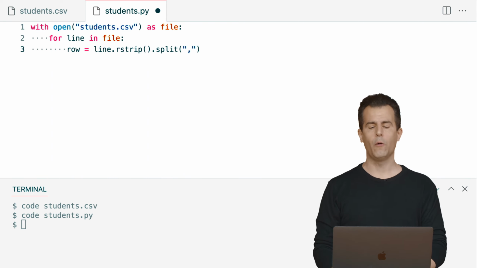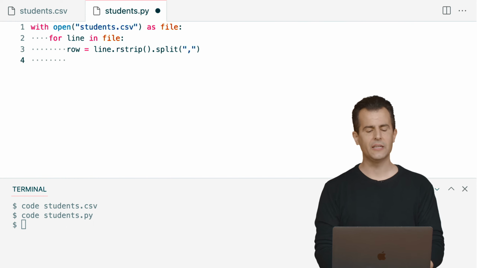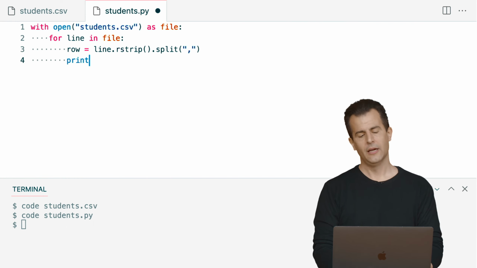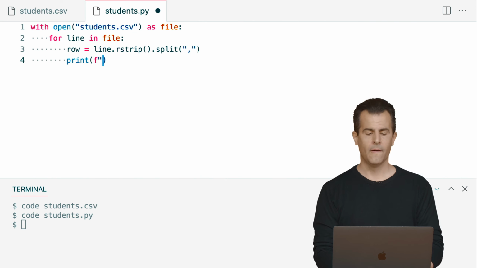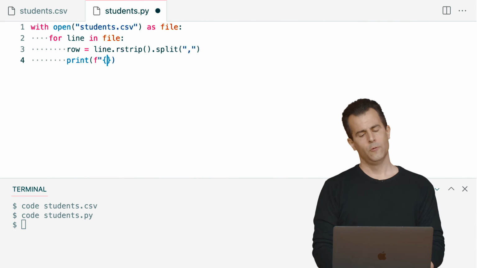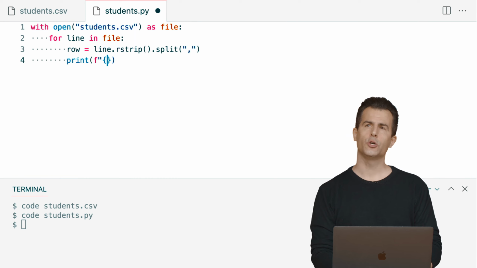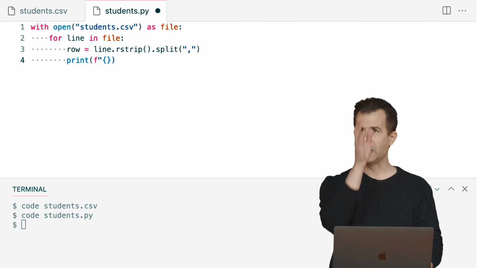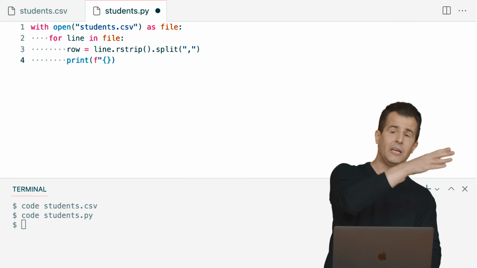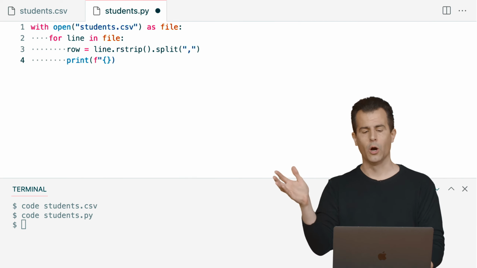And now what do I want to print? Well, I'm going to go ahead and say this. Print, how about the following? An f string that starts with curly braces. Well, how do I get access to the first thing in that row? Well, the row is going to have how many parts? 2. Because if I'm splitting on commas, and there's 1 comma per line, that's going to give me a left part and a right part, like Hermione and Gryffindor, Harry and Gryffindor.